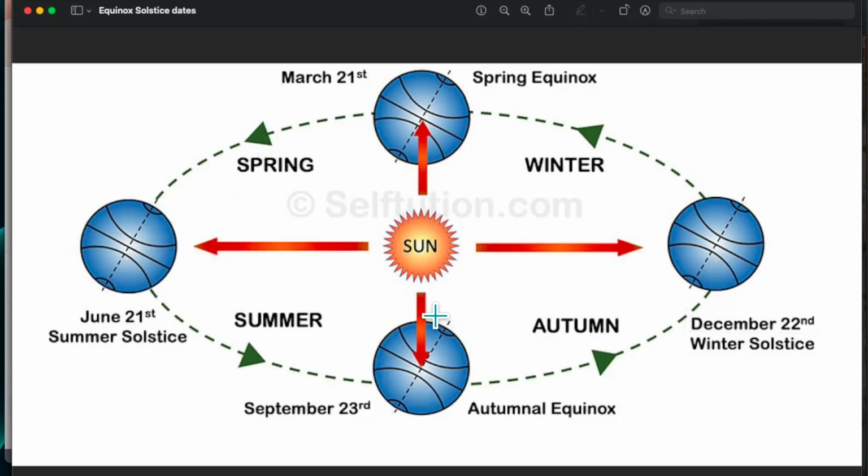So we have 2 equinox dates and we have 2 solstice dates. Here we'll be specifically talking about 21st June, that is the summer solstice. Let's look into the details of what exactly those are. We'll probably take help of some animated videos from YouTube so that we'll be able to elaborate further. But the basic crux is that on the equinox the sun rays directly fall on the equator, so that's why we have an equal day and equal night. On the solstice, it's totally different, and we have the longest day or the longest night, depending on whether it is a winter solstice or a summer solstice. So let's take a deep dive into the details of that part also.